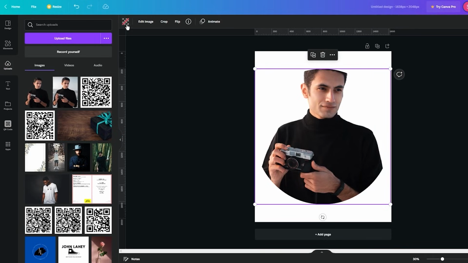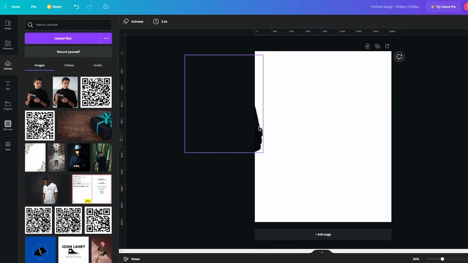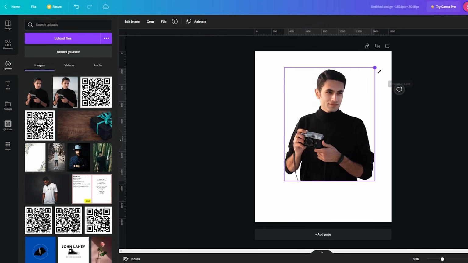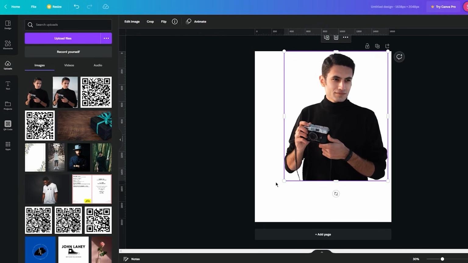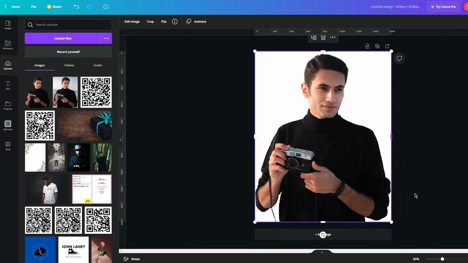And again, you can mess around with the background if you want to. If it sometimes for some reason does mess around with you a bit, what you can do is remove that. You're going to bring your photo over here. There we go. You're going to expand it to however big you want to make it. There we go. It's big enough. And once it's big enough, you're going to go on the background.